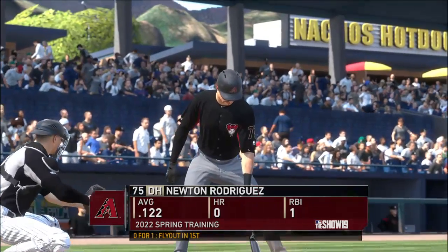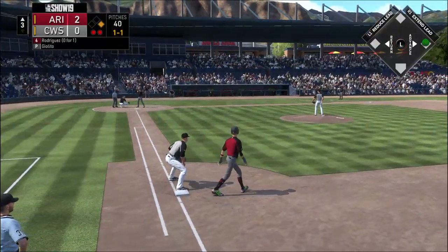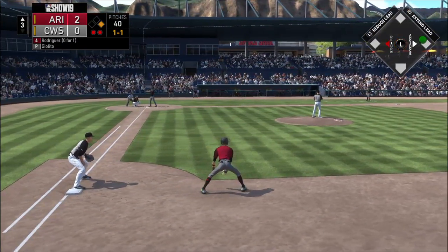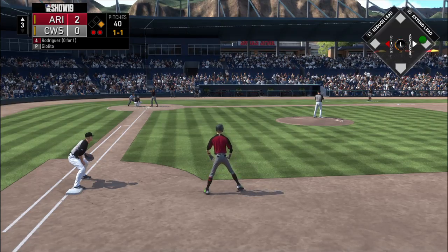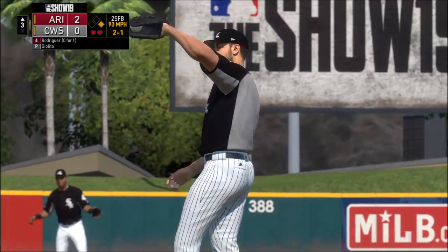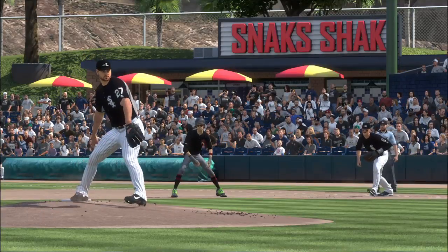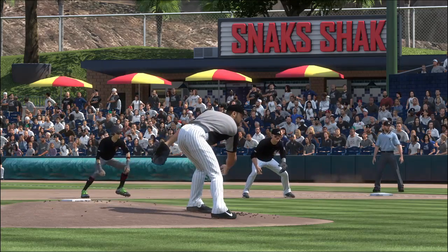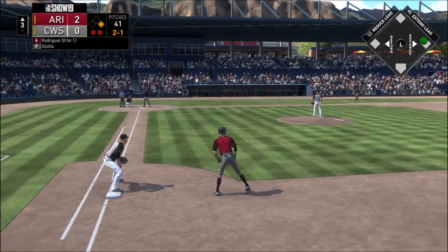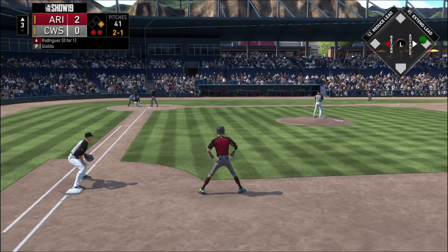So here's the cleanup hitter, Newton Rodriguez. He flew out in his last at-bat. Almost, Matty. Almost went deep his last AB. Certainly just missed it. With this guy's big power, he's feeling pretty good at the dish. Look for him to try and get on something and drive it out of the yard this AB. Clearly trying to control the running game with the slide step here. Yeah, that's a good way of trying to control the running game, Matt. The problem with it, though, it has a tendency to throw your command off because you're worrying about that runner on base.